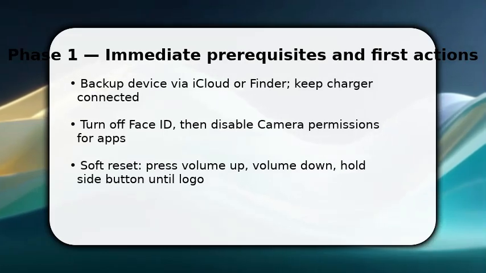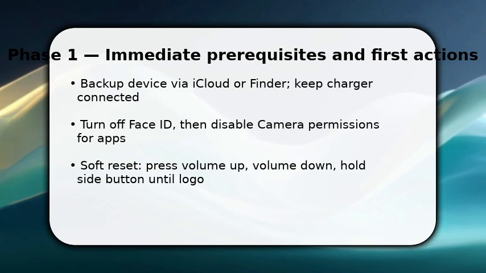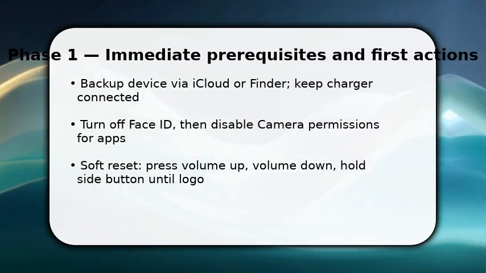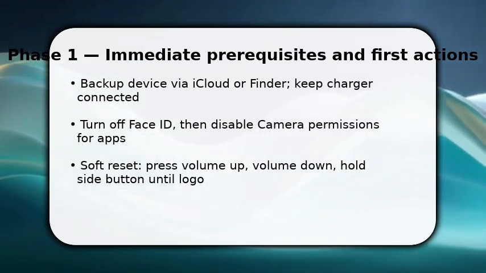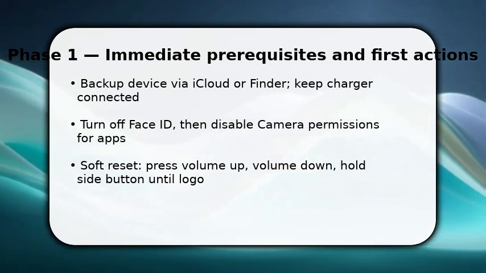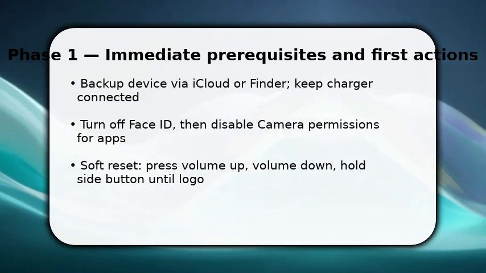You start by protecting your data and power. Back up to iCloud or Finder and plug in the charger. Once done, disable Face ID and revoke camera permissions to isolate settings. Now perform a soft reset. Press volume up, volume down, then hold the side button until the Apple logo appears. This clears transient errors. It often restores TrueDepth functionality quickly.